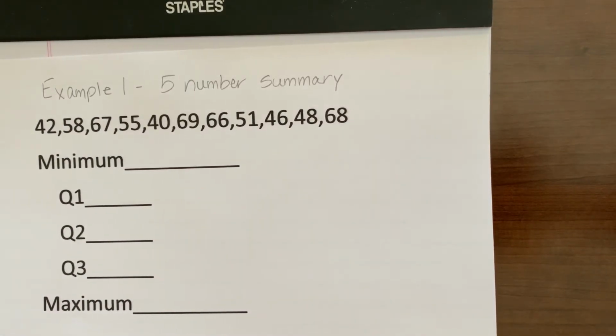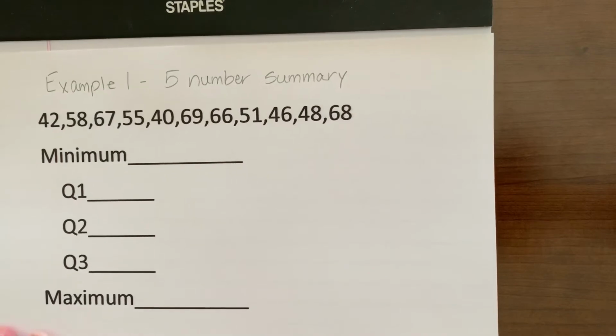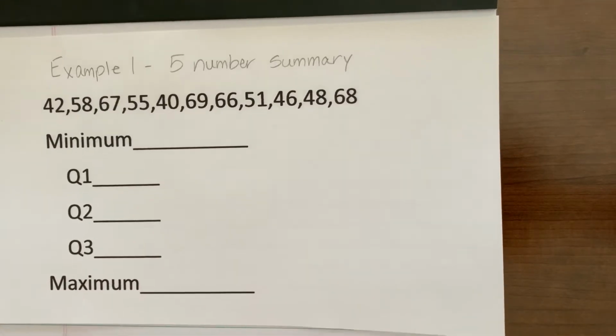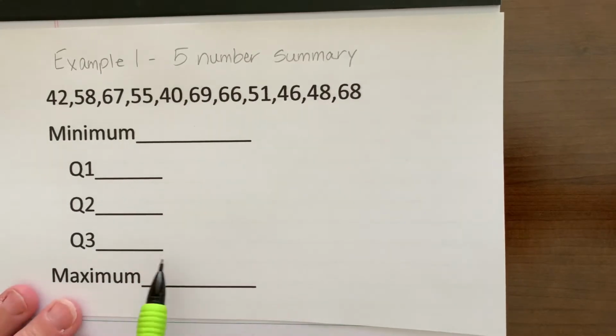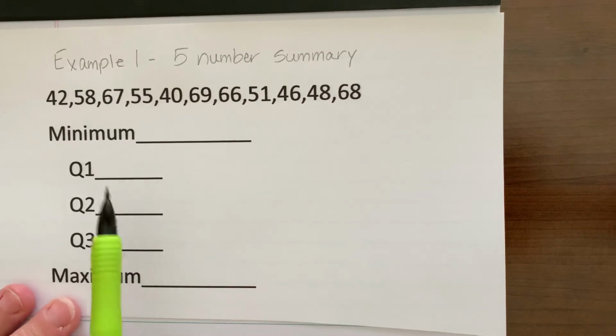Okay, this is just a quick review of how to do our 5-number summary. This is what we did last week when we found our IQR or interquartile range. I'm not so worried about the IQR to do my box and whisker plot that we're going to be doing in this Nearpod. I'm more concerned with these 5 numbers: my minimum, my maximum, and then my 3 quartiles.